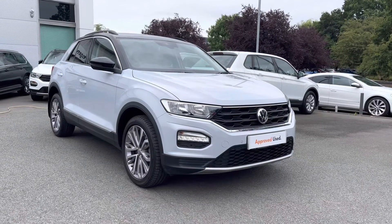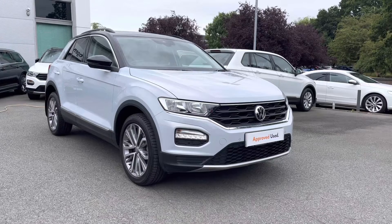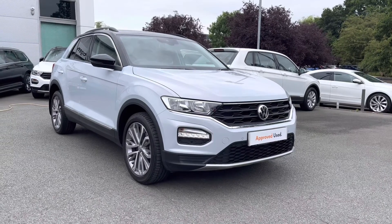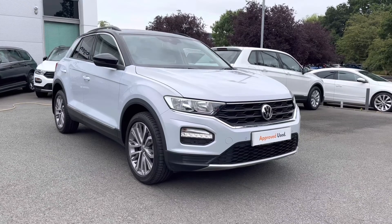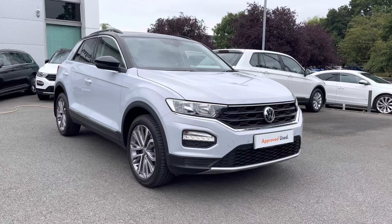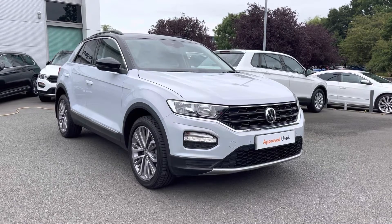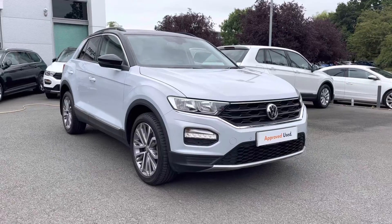Hello everyone and welcome to Career Volkswagen. Today I'm going to show you around this gorgeous T-Roc Design we've currently got for sale, finished in white silver metallic paintwork in combination with the black mirror caps and gloss black roof. There are a couple of fantastic options on this car which I'll go through shortly, but being a pre-owned car you will get 2 years warranty, 2 years roadside assistance, 2 years MOT cover and much more — a fantastic range of benefits available to you.